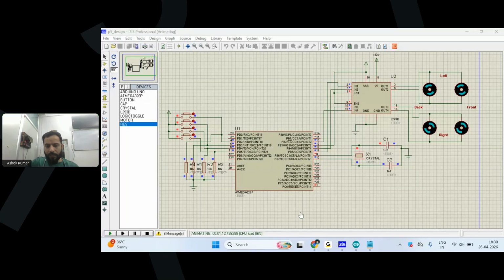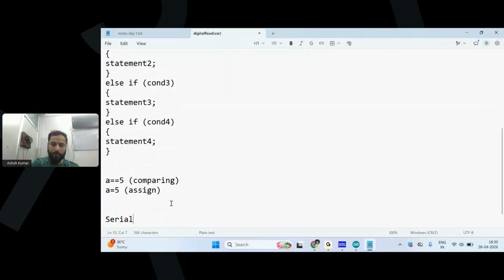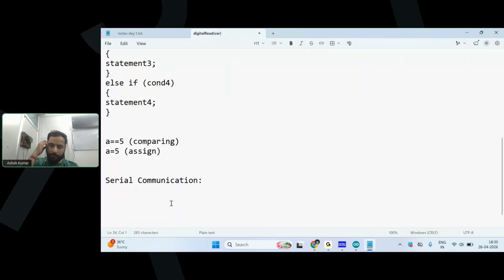Okay, so as discussed, now we'll be doing the part of serial communication to make the wireless robot and even to connect with the Bluetooth or Wi-Fi or GSM, GPRS or Zigbee module. This is very important to understand, the serial communication part, right? For this, we have pin number 0 and 1. So pin number 0 and 1 are for serial communication, where pin number 0 is the receive pin and pin number 1 is the transmit pin, right? Pin number 0 is the receive pin and pin number 1 is the transmit pin.